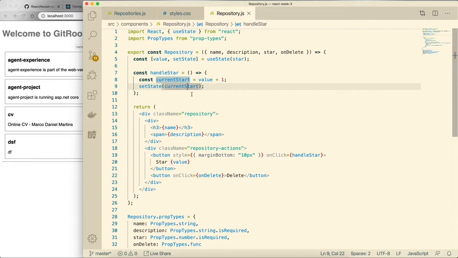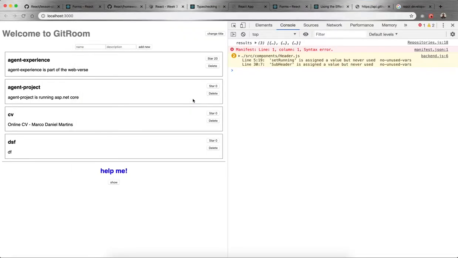You can imagine it's a very tiny solution, right? When I say star, it should go 1. But if I say unstar, it should go minus 1. It's a very simple thing, but it becomes tricky because you need two states and one use effect for it, which is a bit crazy, but that's basically what you need.